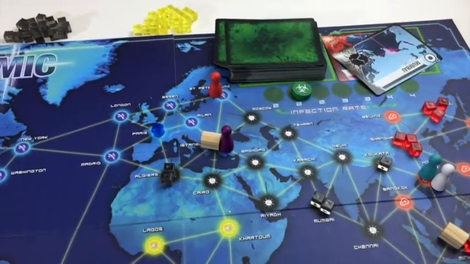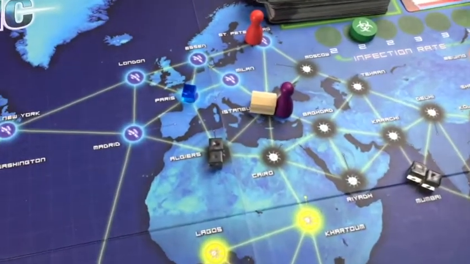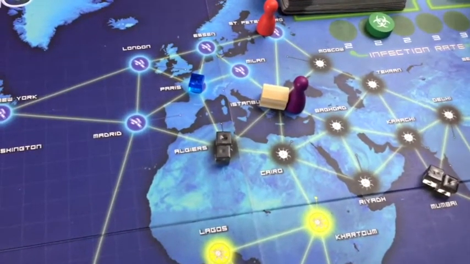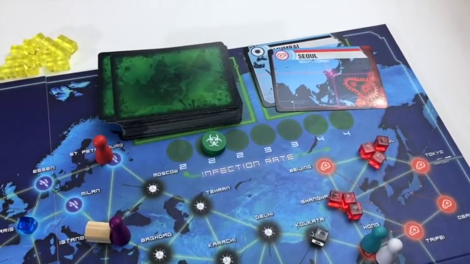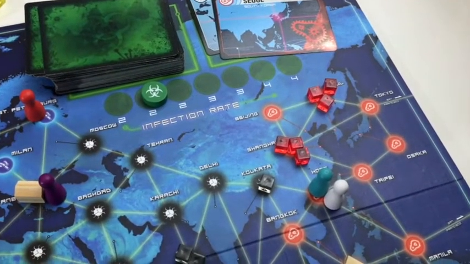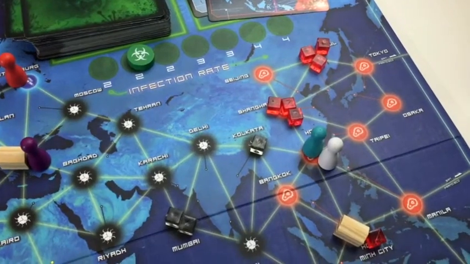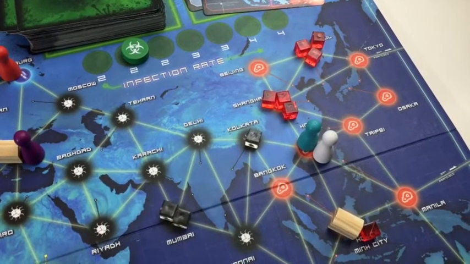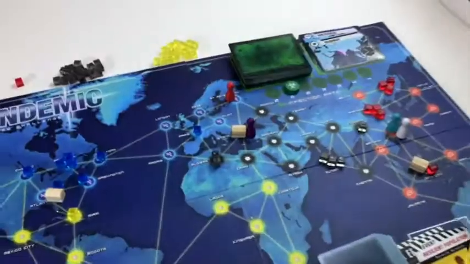This should be interesting. Now I have a Mumbai that has 2, but if I hit either of the 2, the one that I pull up or Seoul, Seoul's going to be the worst because Seoul's going to also cause Shanghai to outbreak as well. So that's going to be bad news. Yeah, I'll let you know how it goes.